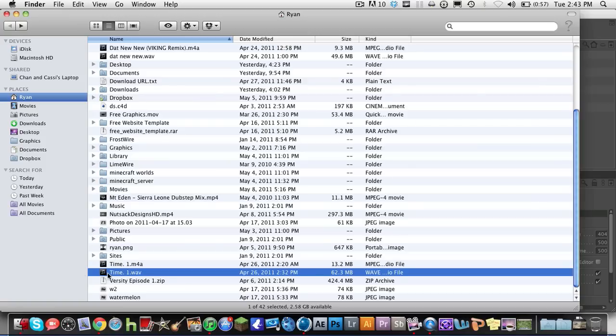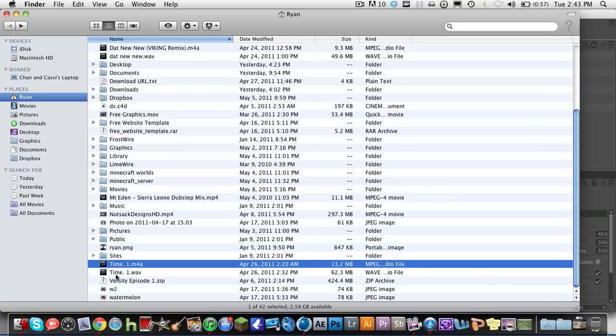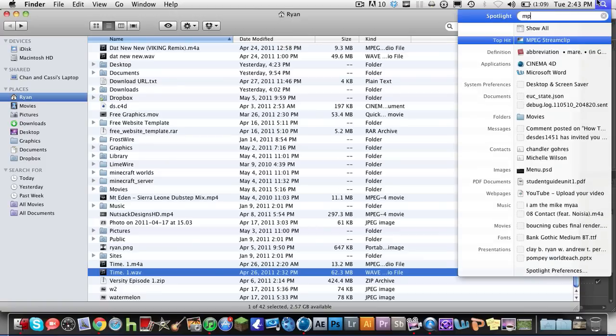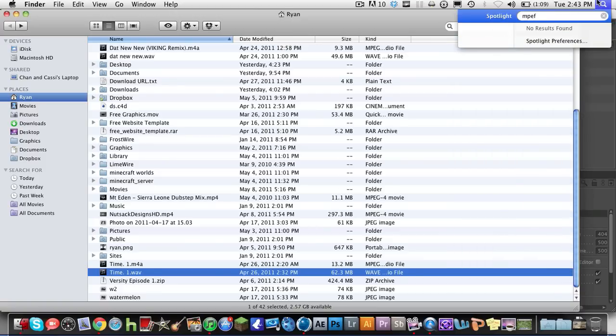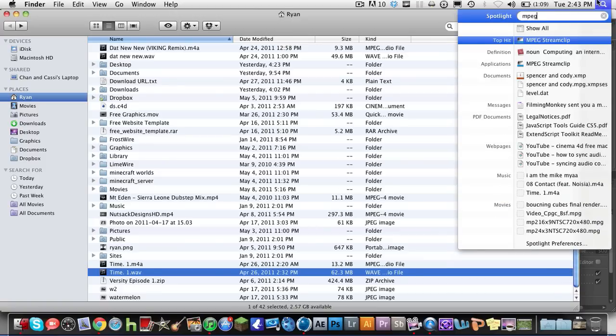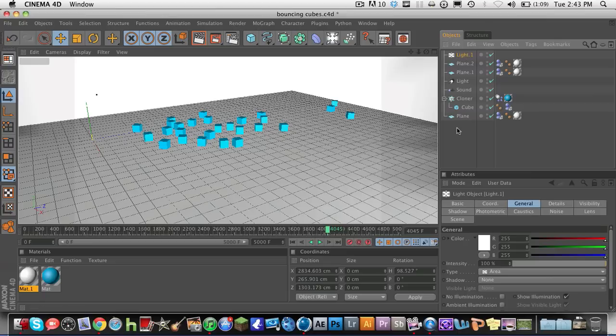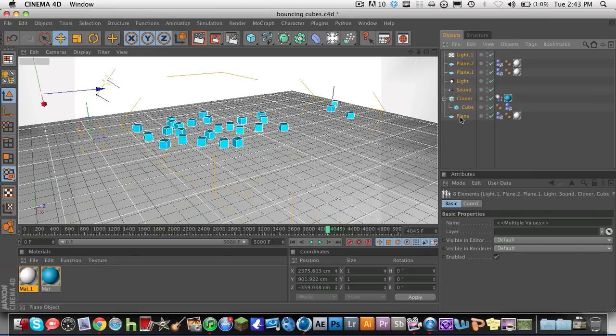Just go and get your song and make sure you convert it to WAV format. As you see, I did it right here from time1.m4a to time1.wav. If you want to do that with your song, just download an MPEG Streamclip, or you can always do it through iTunes, which is a little bit harder. But this is a really simple application, so I recommend downloading that to convert your songs. So now let's go into Cinema 4D, and I'll show you how to create this from scratch. This may take a while, but it's worth it in the end because it looks really cool. So make sure your song is .wav, and let's go.